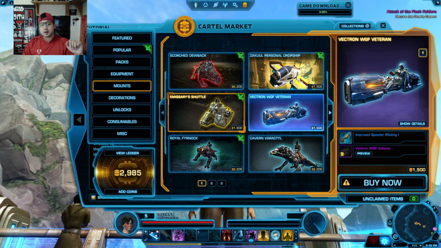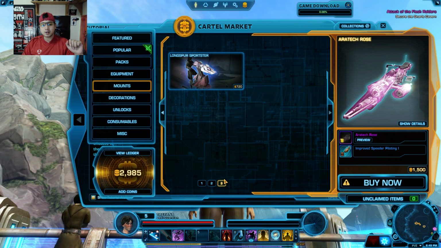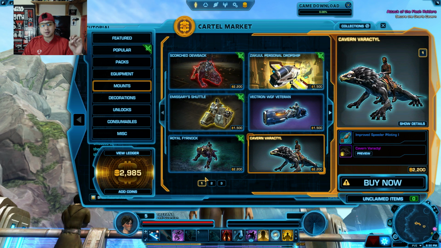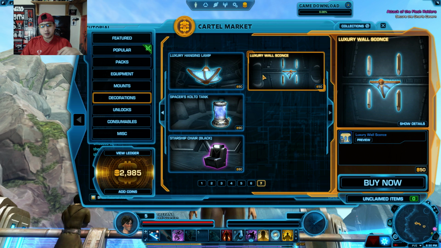As for mounts, store mounts are, I wouldn't say they're the best ones in the game, because you can do events and you can do stuff in game that actually rewards you mounts as well. So you don't really have to spend any cartel points on this stuff. You can just earn them in game. So I'll just give it a pass. It's purely vanity, purely cosmetic, nothing wrong with that. Decoration. So housing's a real big part of Star Wars: The Old Republic.